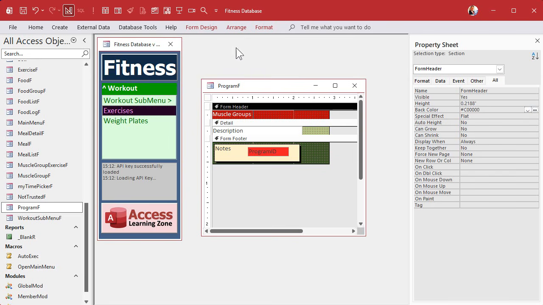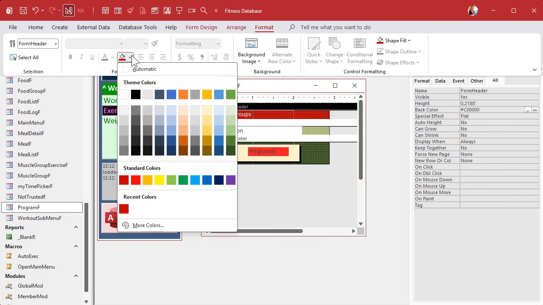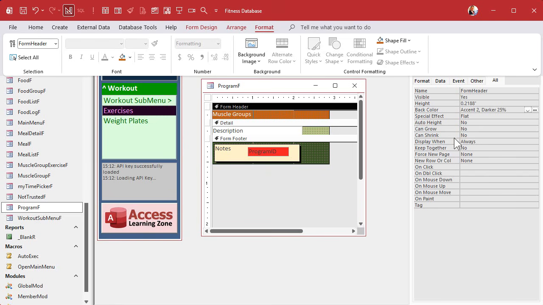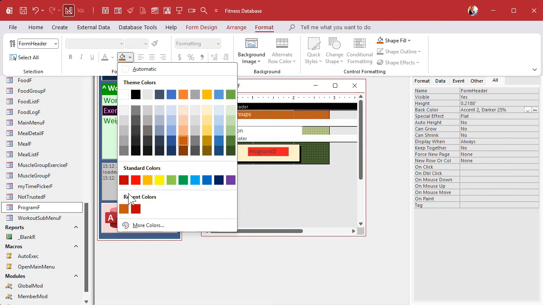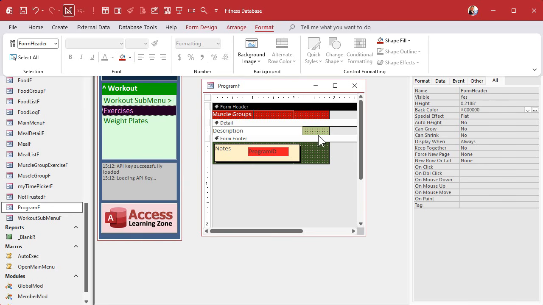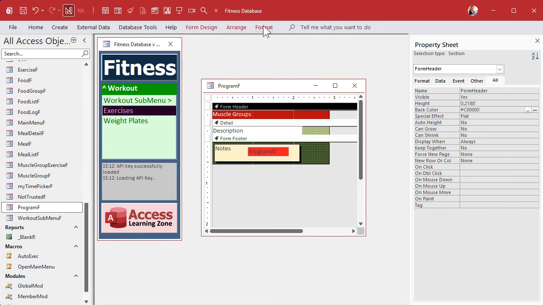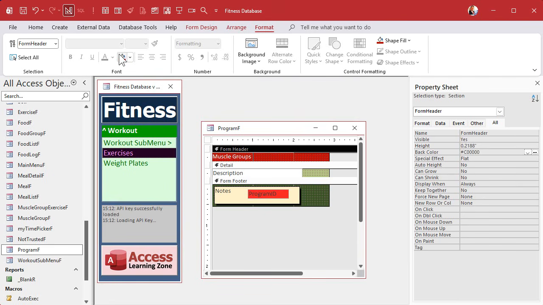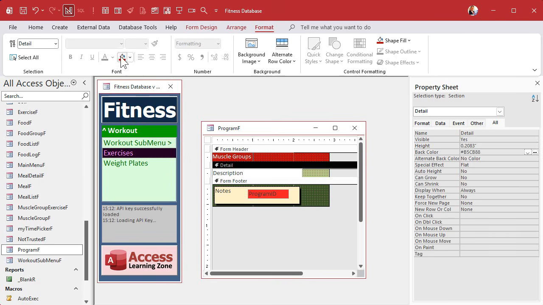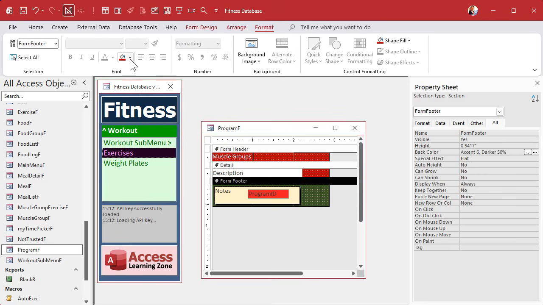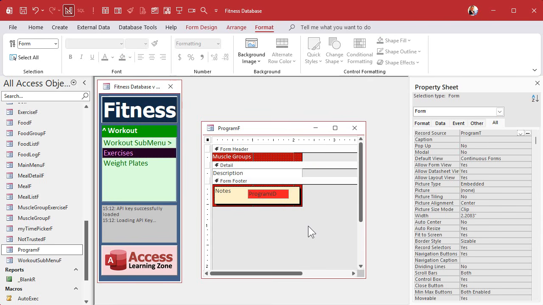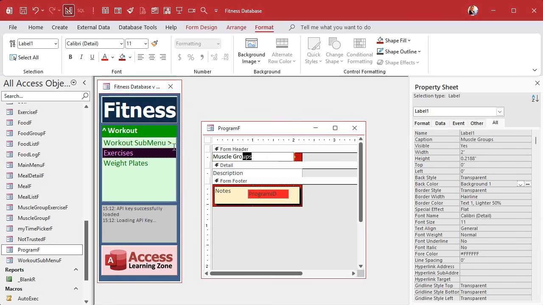Like if you pick from the theme colors, I think I mentioned this before. If I pick like this, which I'm going to do in a minute, I don't like that. Well, I'll show you what I do with that in just a second. But I'm going to pick like this guy. We'll do that. And I'm going to open up Format permanently, because we're going to be using it a lot. This one and that one. Okay, that's good for program. Or excuse me, let's change this here now to program.